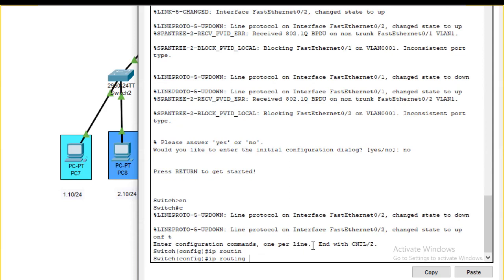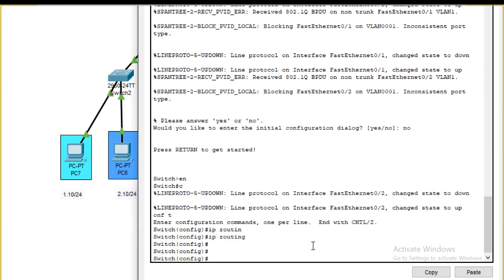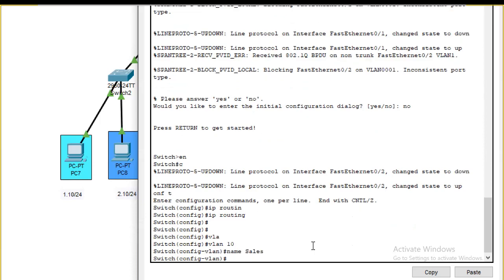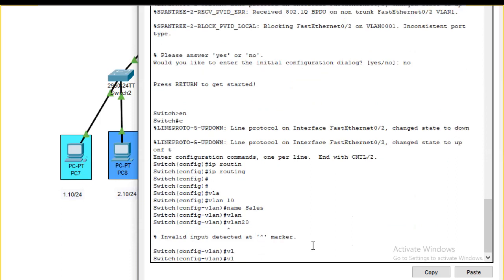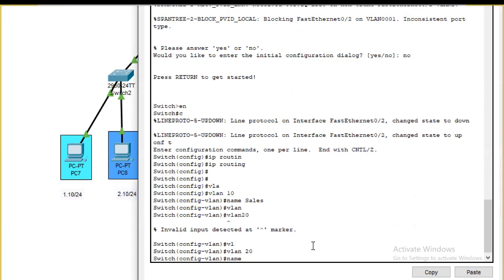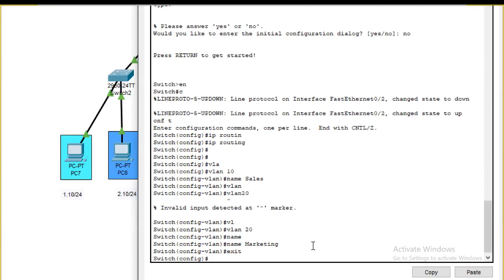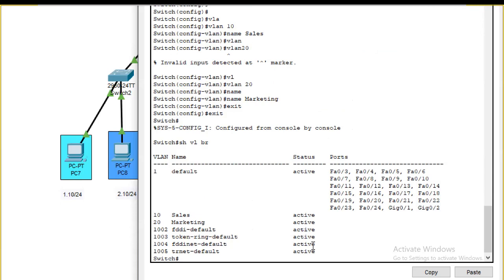It enables giving IP addresses to our interfaces and provides routing capability. So I am entering that command. After that, create VLANs: VLAN 10, name sales, VLAN 20, name marketing, exit, show VLAN brief. So two VLANs have been created.